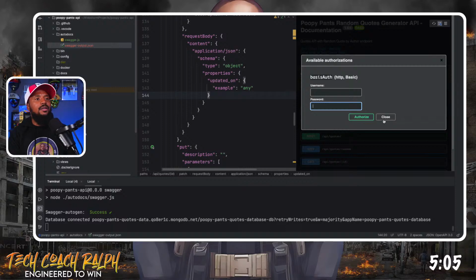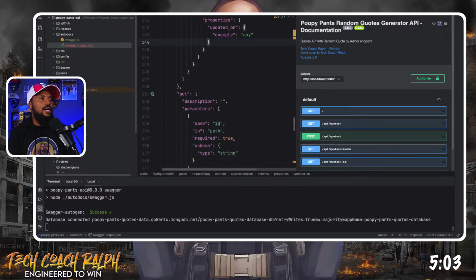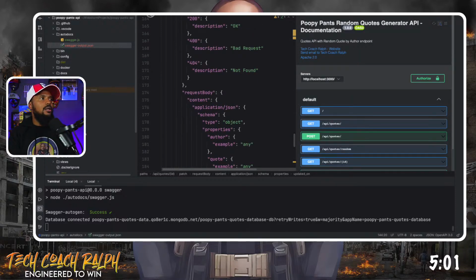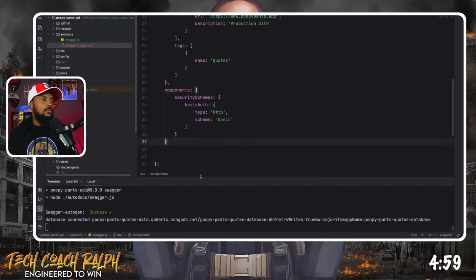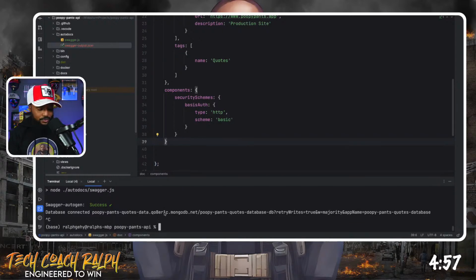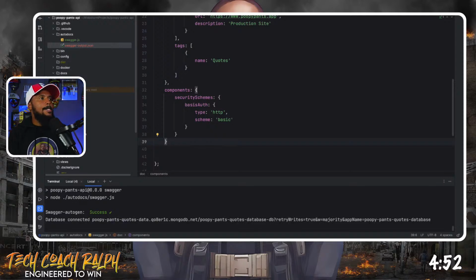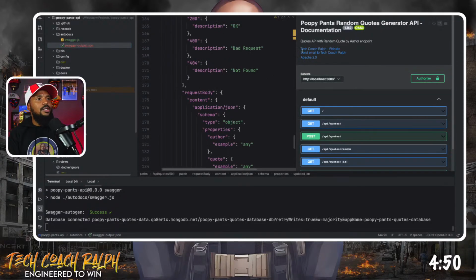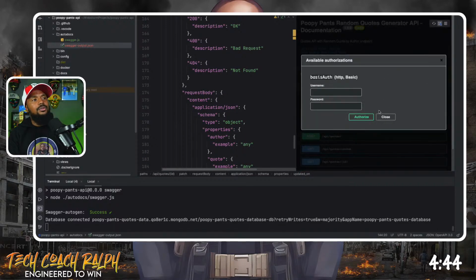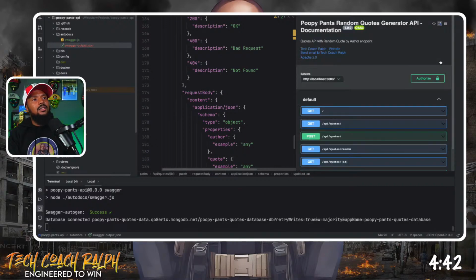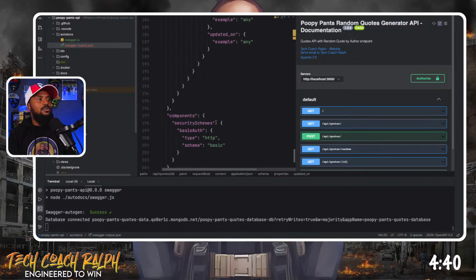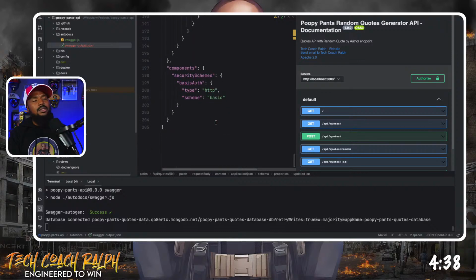But this makes it available for everything, which is not what we want, right? So we're going to remove this for now. And if we stop this and we run it again, and we go over here and we reload that, we shouldn't have, okay, so I guess we do, but I guess it didn't really matter.